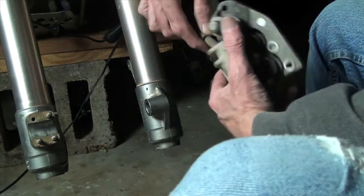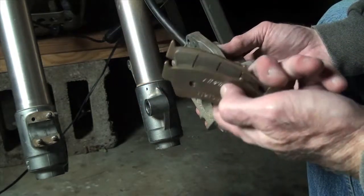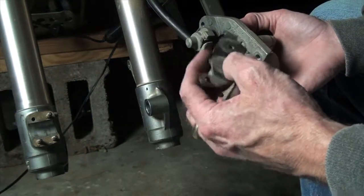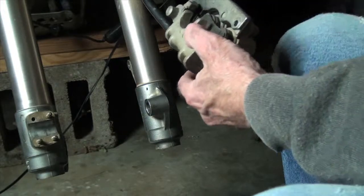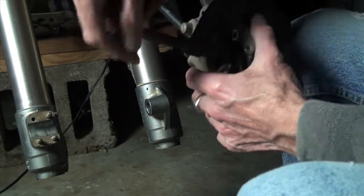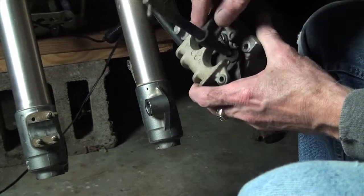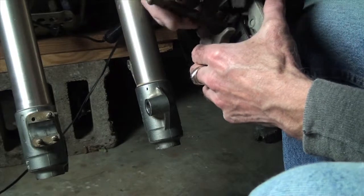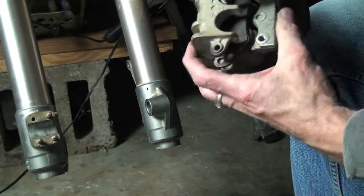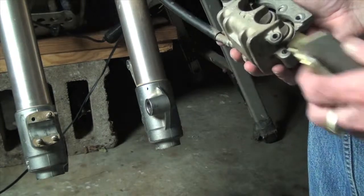Okay. So the next thing, what we'll find here is that our new brake pads are wider. They're going to go in this crack. So what I do is I take an old brake pad, I stick that in there, and I get me a C-clamp. There he goes down. Move it over to the other one. Oh, there he goes. Alrighty. Now we probably got enough room to get our new brake pads in.